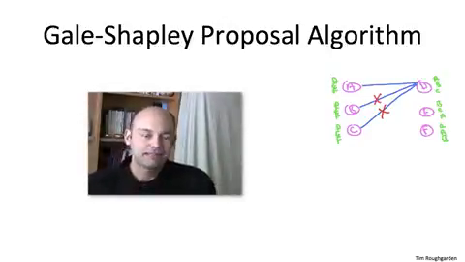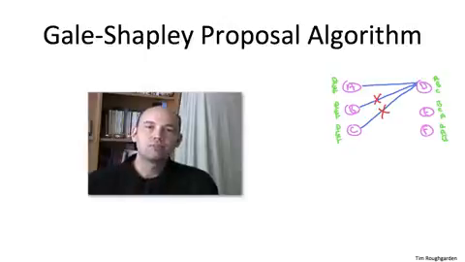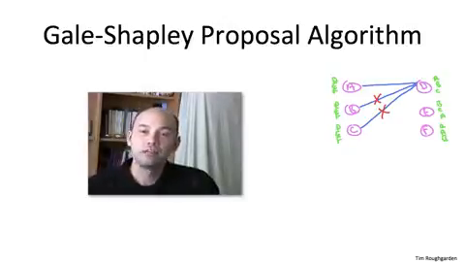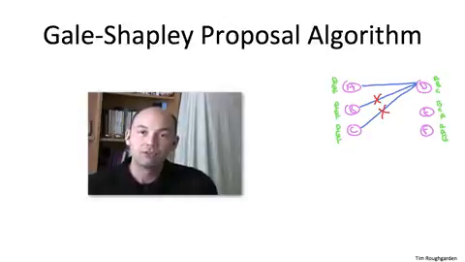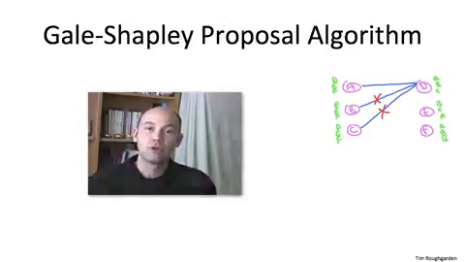Let's say we pick C next. So C gets to propose to whatever woman he wants, and D is his favorite, but he's already been rejected by D. And in the algorithm, a man will never re-propose to a woman who has previously rejected him. So next on C's list is the woman E, and E has not had any other offers, so E tentatively accepts the proposal from C.